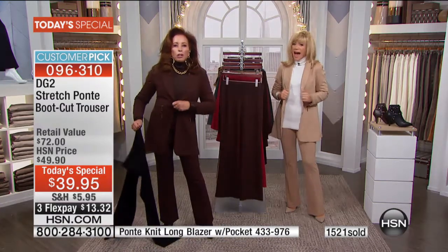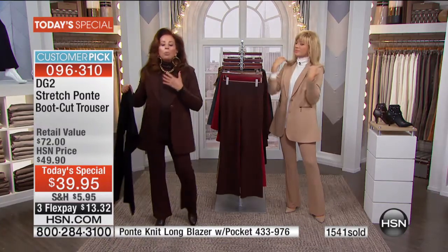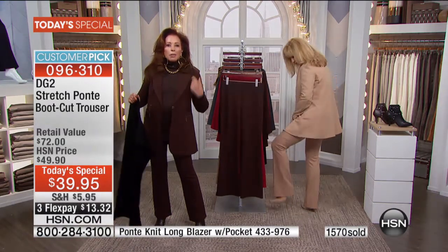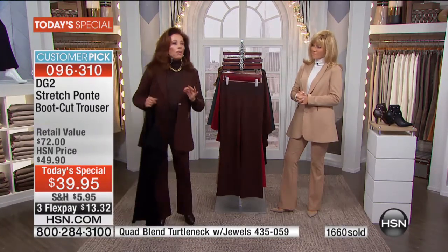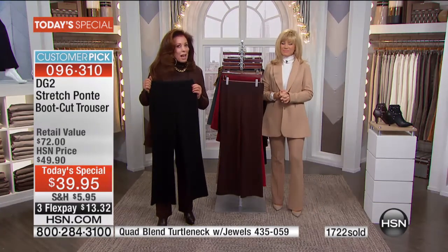I'm in love with this whole ivory beige, the whole monotonal look. We even brought down our classic turtleneck with jewel buttons to $39. So if you get this and this, and then the turtleneck, you will not have even spent $150 for probably the best suit you've ever had. And the velvet elastic waist is very finished and beautiful.